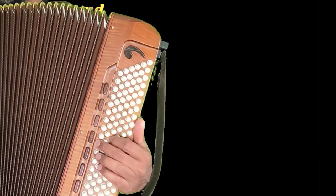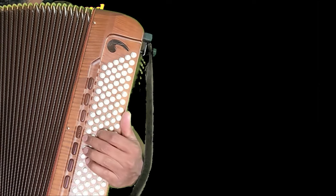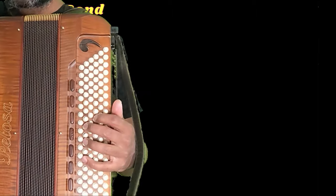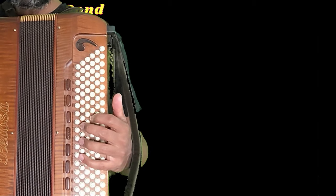and play the B flat bass using finger 5 again, and finger 2 plays G minor. I'm gonna play this as a very slowly repeated loop, and you can use this as a practice play along until you get your fingers right.